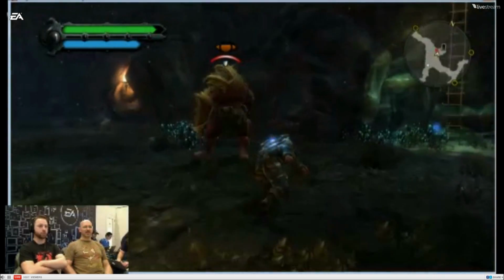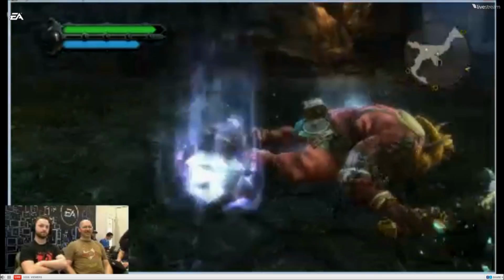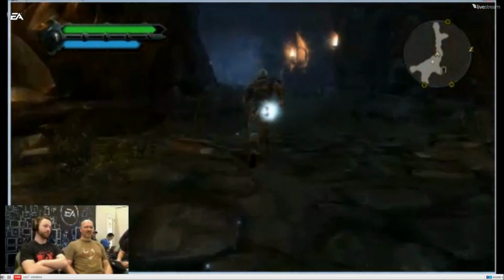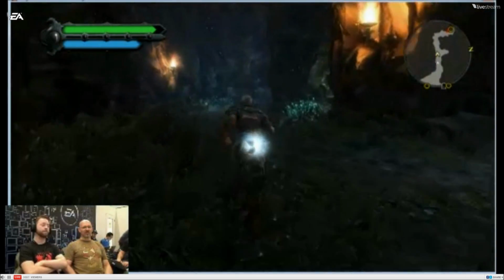Don't let him see you. Close. Be very, very quiet. Hunting Bolgan. That looks like it hurt. Yeah, that'll do that. So yeah, we have all these different stealth kills, sync maneuvers like that you can do to most of the types of enemies in the game.